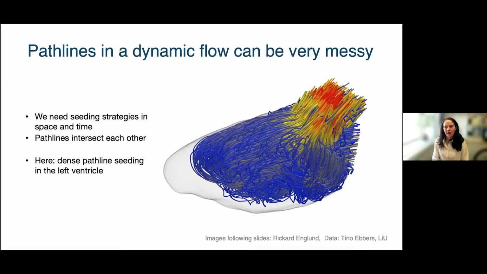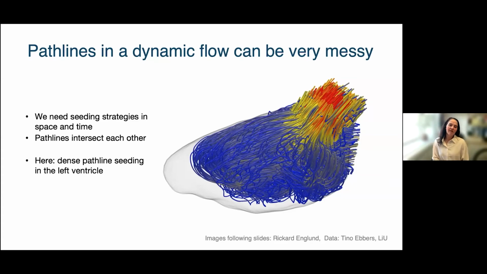It's not only that path lines give you a summary over time. One consequence here is that path lines can also intersect. It can be that different particles are at the same point at different points in time. So this means that your path lines are also intersecting. And as we saw, even the streamline plot was already a mess before, but for path lines, if you plot it all, the mess is even worse here.